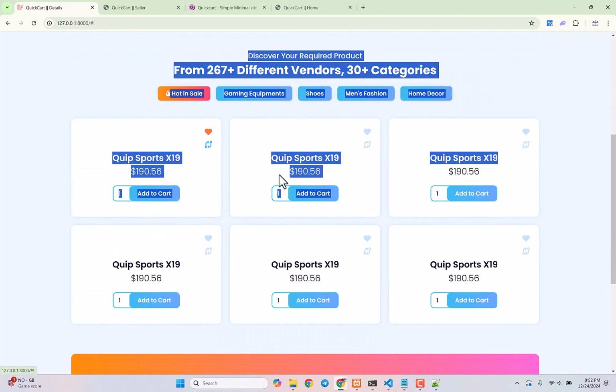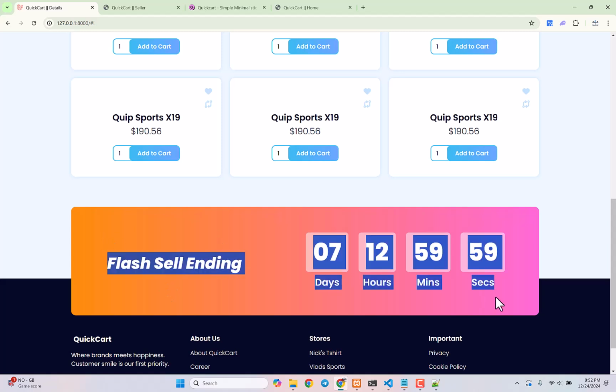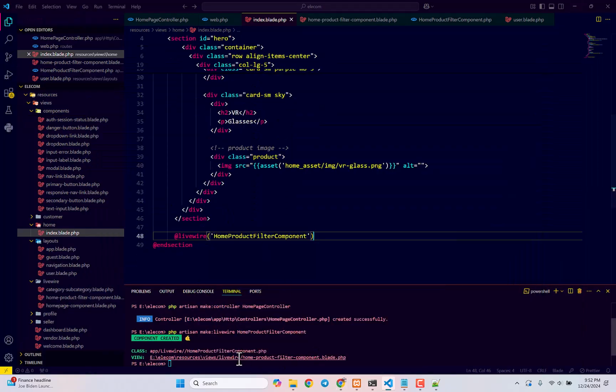Next, I want to also load this thing from a Livewire component, I believe. So let's do it. Let's create another Livewire component, php artisan make:livewire, and the component name is going to be flash sale countdown component.